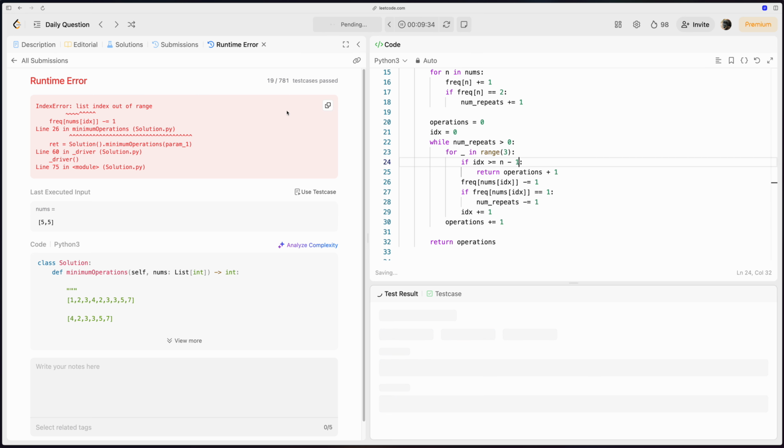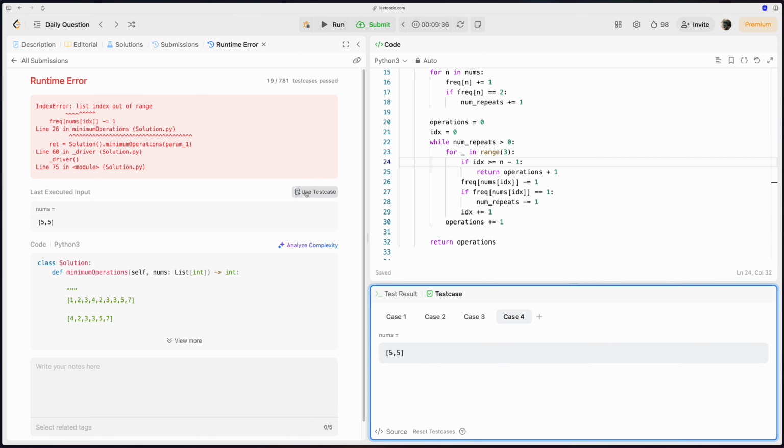Just like that? Oh wait, use the test case.